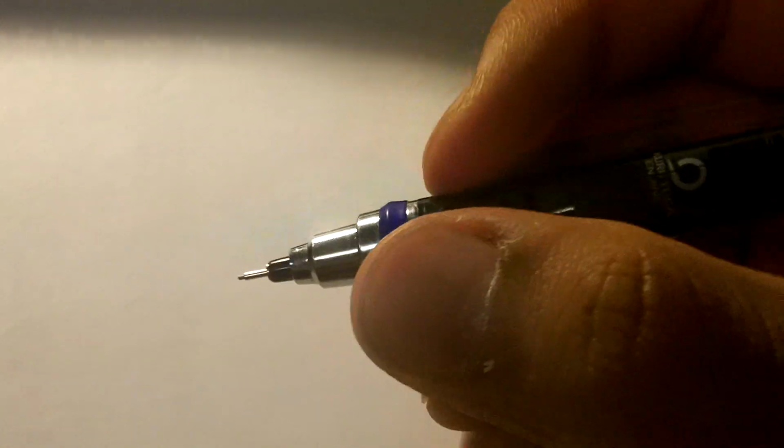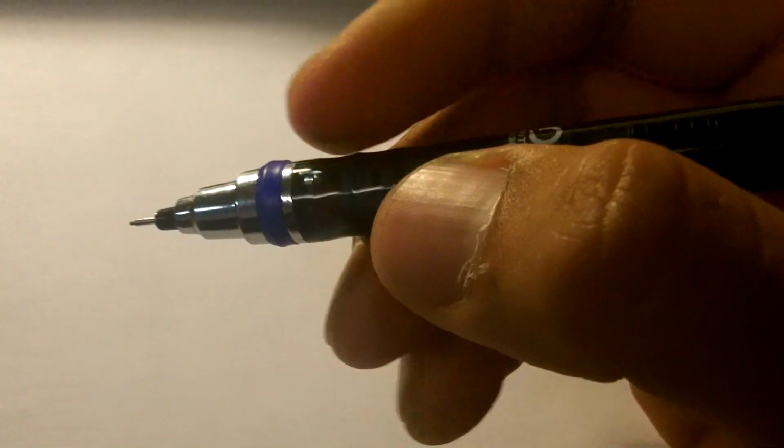Although the Kuru-Toga High Grade, which is made of metal and made in Japan, which costs $18 rather than just $4, does have a knurled grip. So, I mean, I guess I don't have much to complain about. Over here we got a little rubber ring. When I got the pencil, when I opened it originally, this rubber ring was pretty useful.